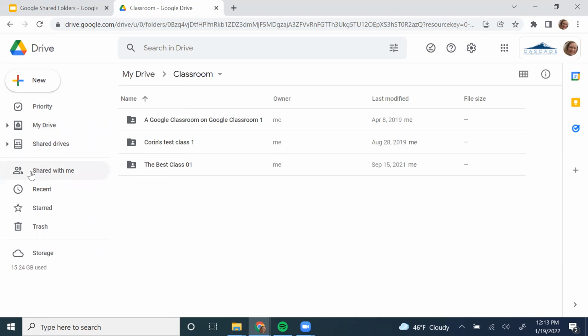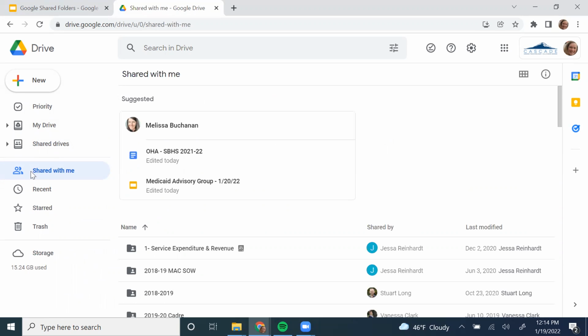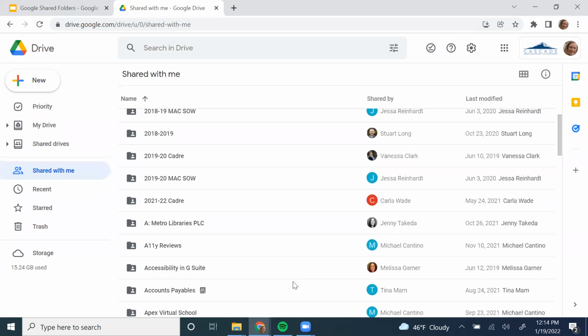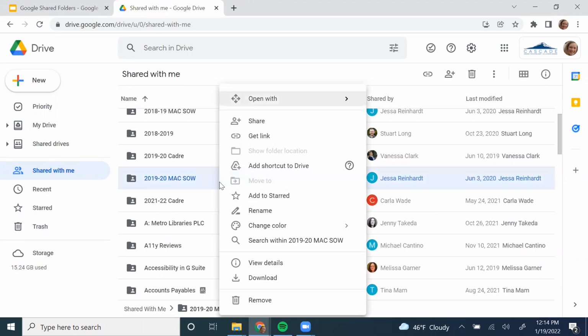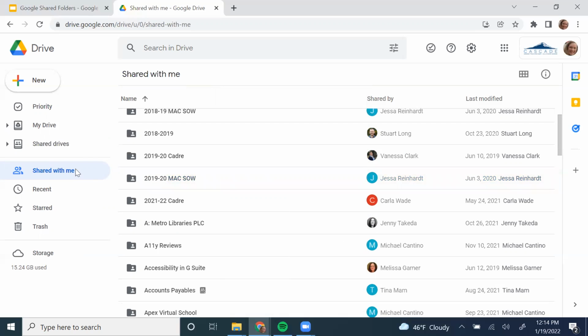And then the shared with me also probably has some folders in it. And in Google Drive, automatically your folders show up at the top. So these are the folders that have been shared with me directly. And any one of these, I can add a shortcut to Drive here. So it just makes it a little easier to navigate in this way, just depending on your work and communication flow. I can also star them in this menu. I can do any number of things to make them more accessible.